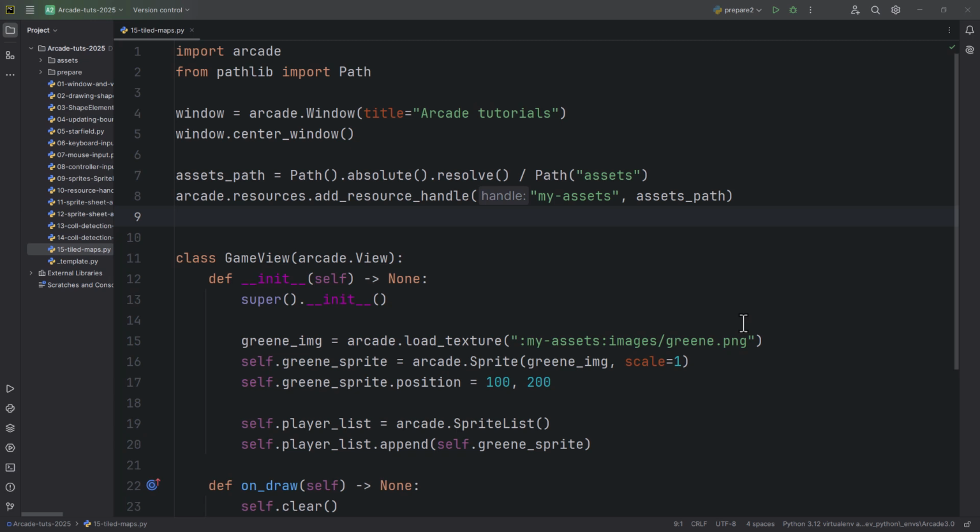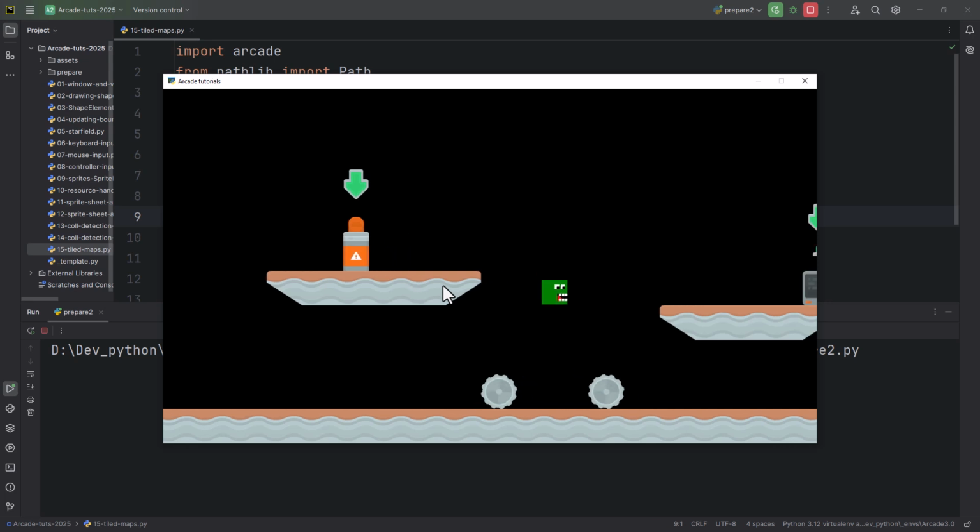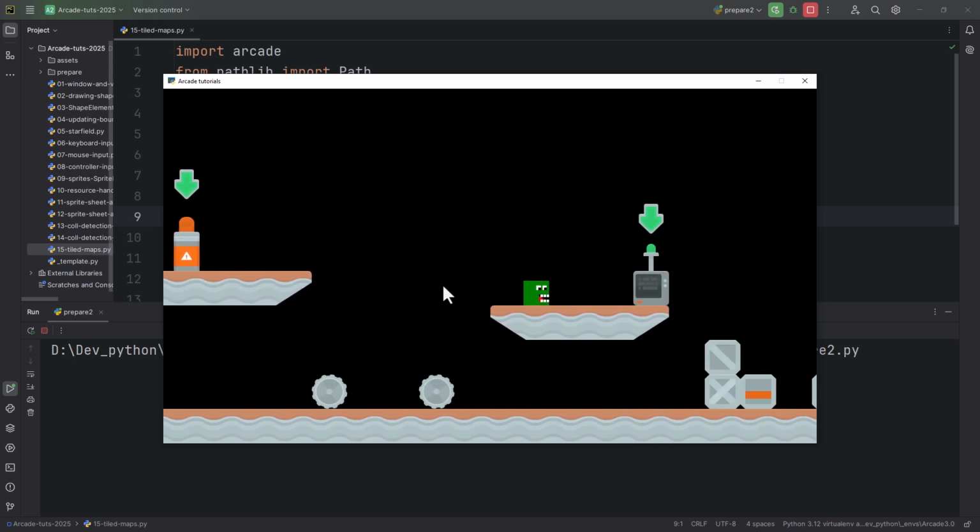In the upcoming 3 episodes, what we are going to create is a very simple platformer game. So it will look like this. We will have this greeny character and it moves left and right. It can jump, and if it touches the saw, it just resets its position. And it has also some camera follow, as you can see.